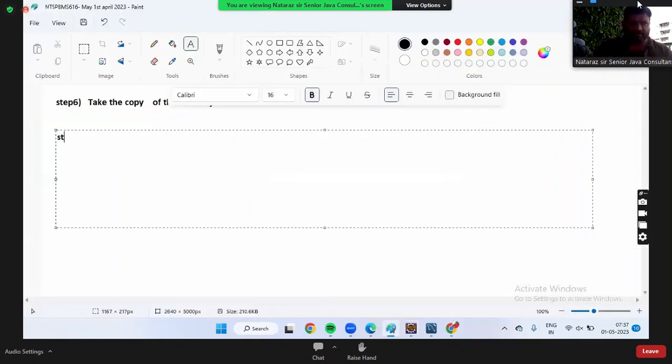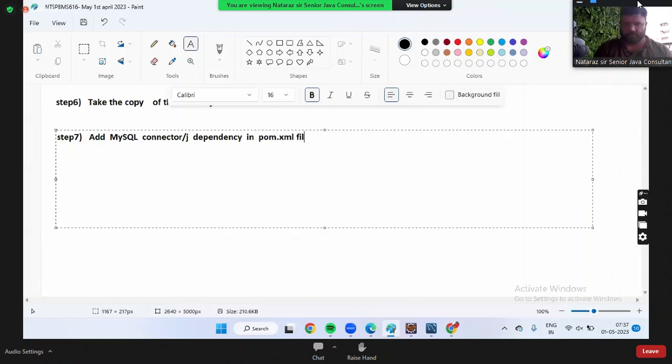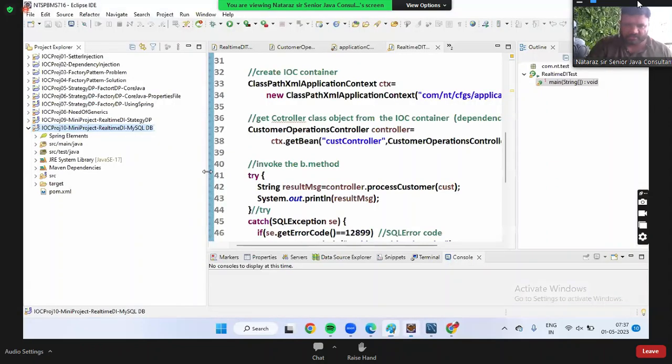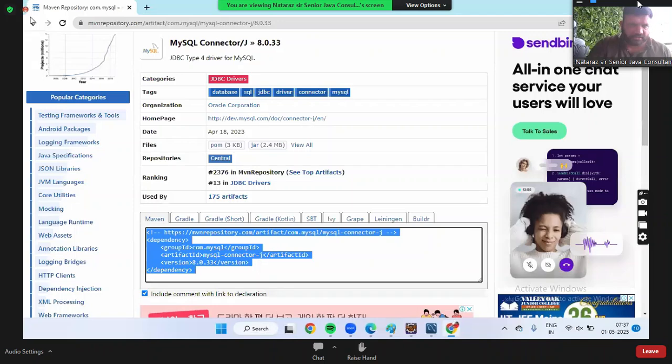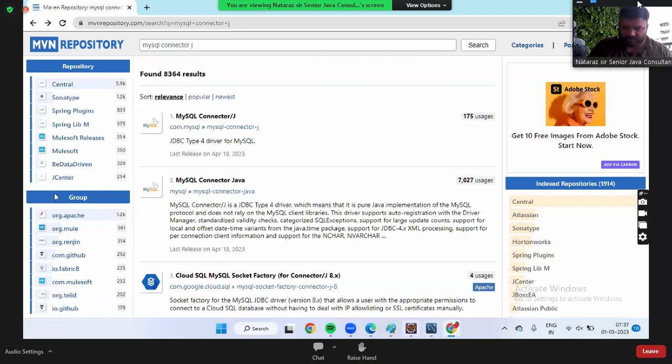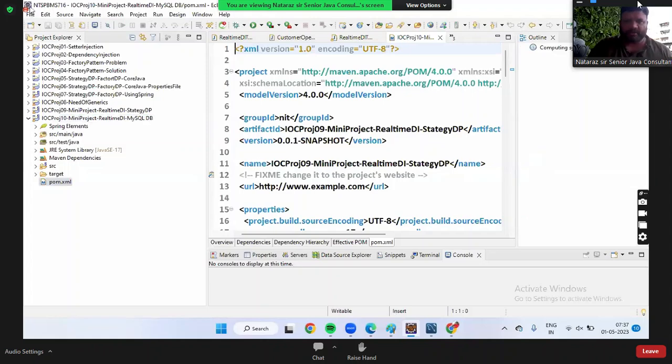Next, step number 7. Add MySQL connector J dependency in pom.xml file. Just now we got it, boss. You just add it. Go to pom.xml, my dear.